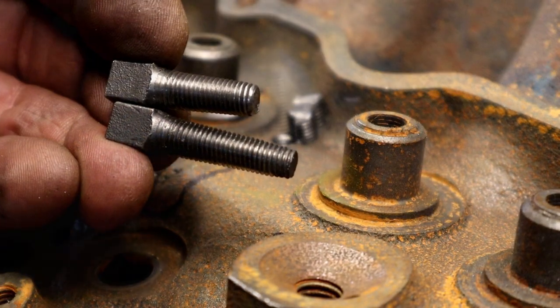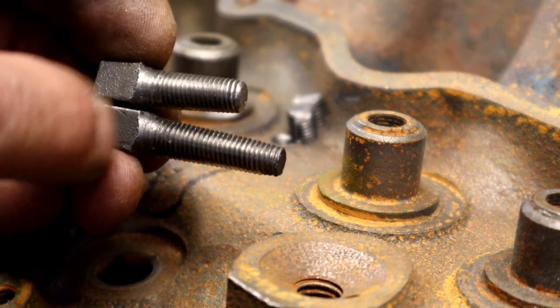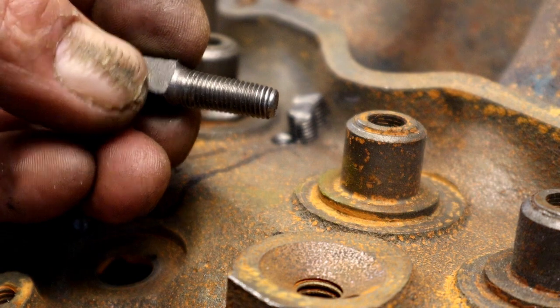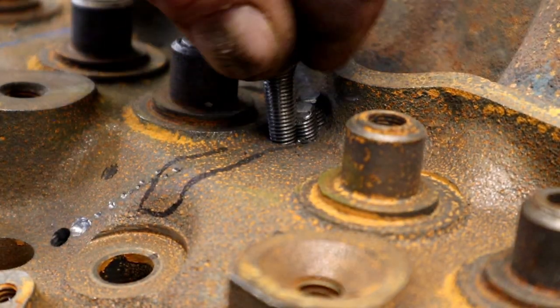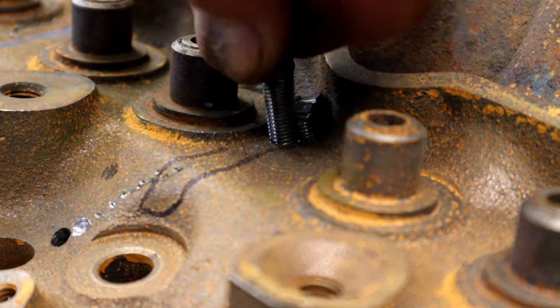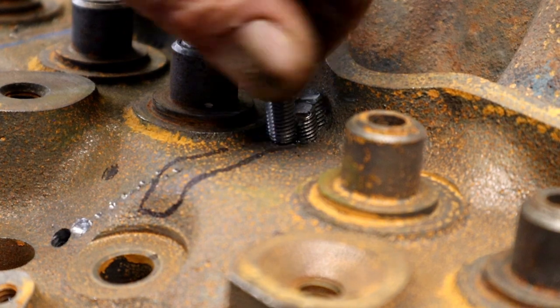There we go. This is one of the plugs that I've used before, and after I cut it off, I just took it to a grinder and put a little bevel on it, and now it's still a usable plug. If it doesn't go in far enough, just go ahead and tap a little further, and now I've got two uses out of every plug.